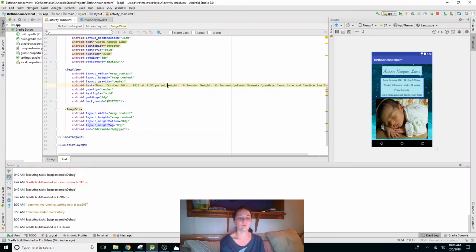How I did that was with this portion, I just said new lines. So here I create a couple of new lines, and then it drops me down here. Otherwise it'd just be like one big run-on sentence that would probably come off the screen. Last time I couldn't figure out how to get it to push to the next line, and that's how you do it, is you just put in this symbol, \n, and that brings you down to the next line. And then you can put all of that text into one text view. So that's about it for the changes that I made.